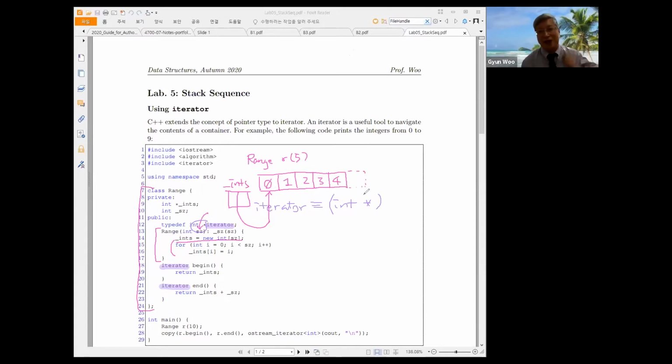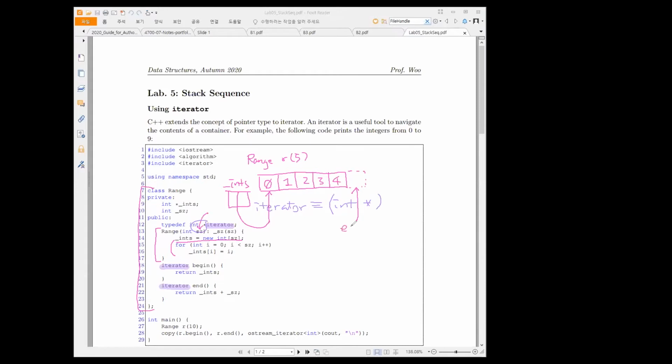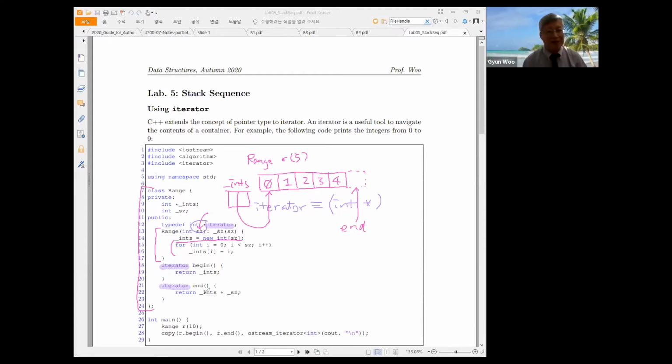So just imagine that there's nothing here. So this is called end. So it will return ints plus size. So it is end. And with this simple setting, you understand everything in this range. Then you can use the iterator from begin to end, like magic.